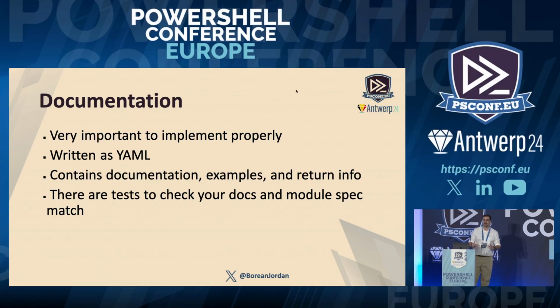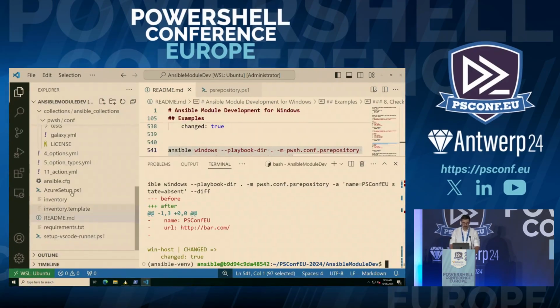And we have 3 fields inside that documentation. We have the documentation section, which defines the options, their types, descriptions. We have examples, which will give people examples of how to actually use this in common use cases. And then finally, we have return info, which for our example we don't have, but that allows you to define what this module returns as values that you can use going forward. We do also have tests to make sure that what is in your documentation also aligns with your module itself. So there's a whole bunch of things that you can use to validate to make sure your documentation is all correct.